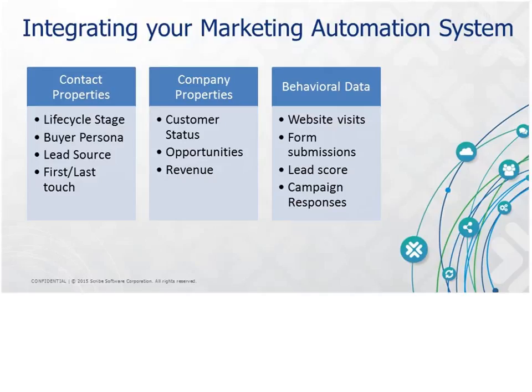Mm-hmm. And your marketing automation reporting is including revenue reports. So you have revenue reports in marketing automation, you have revenue reports in CRM. As much as you can possibly share that data between the two systems, you're going to see vastly different types of reports in each of the two systems. Right. Great.